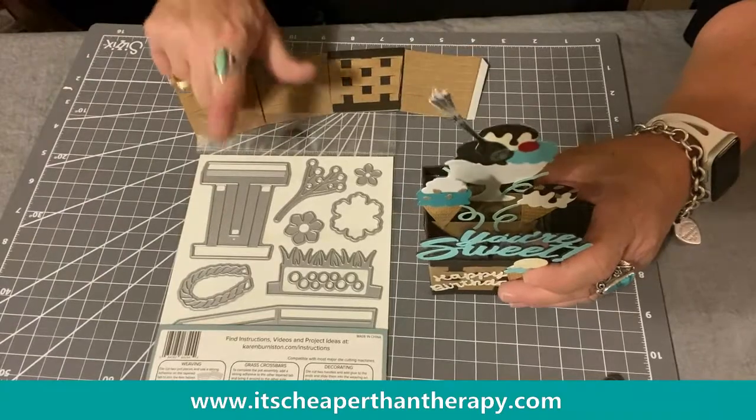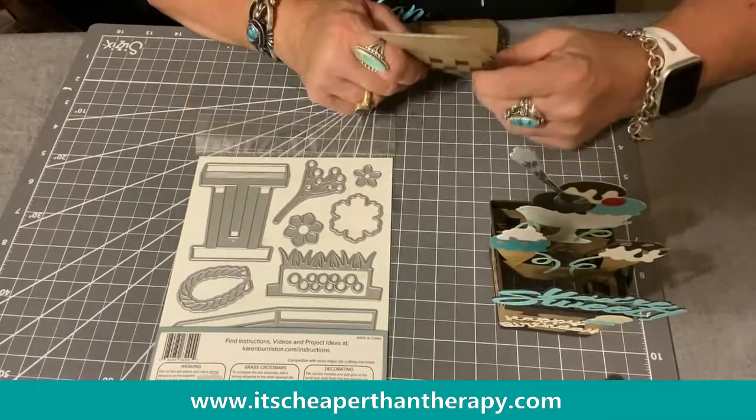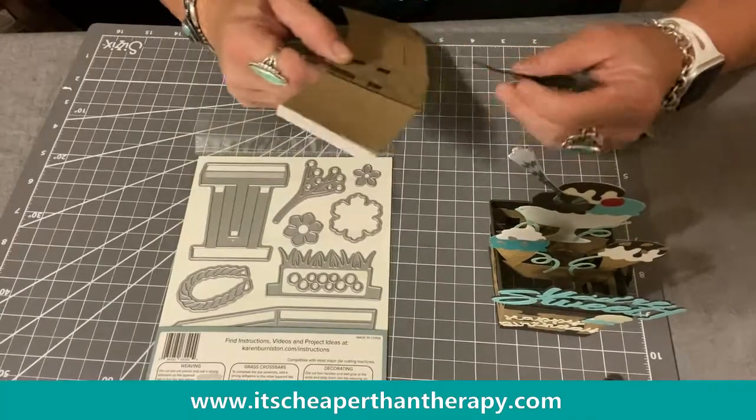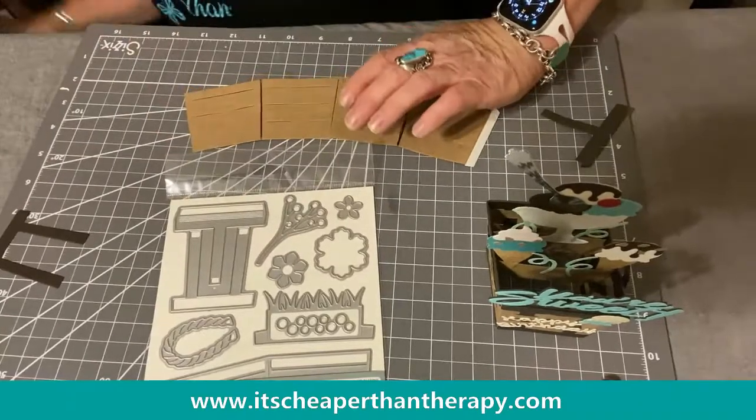The other die that I want to point out is this one right here. This one is what I call the pie and T, or U and T. Once you glue these together, there are different adhesives that you can use.